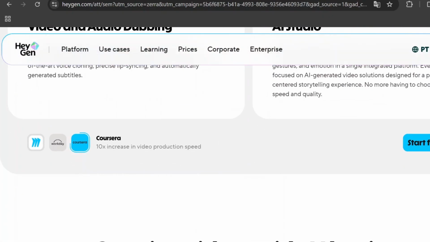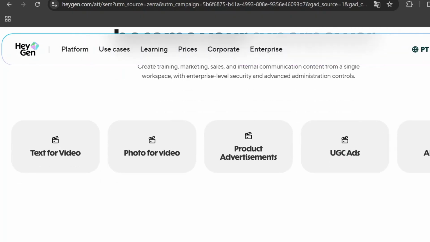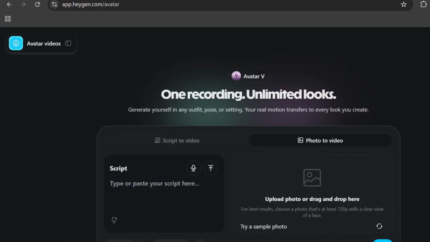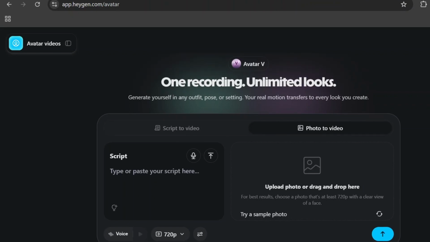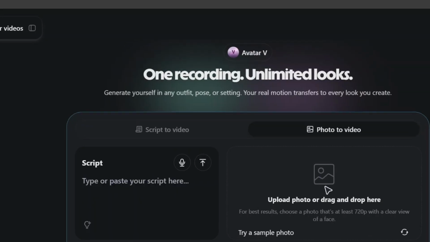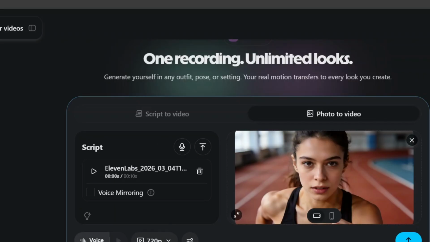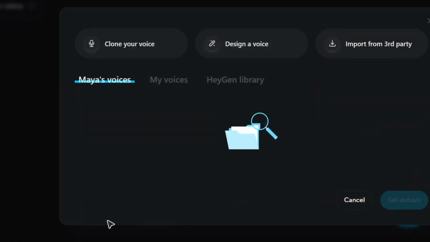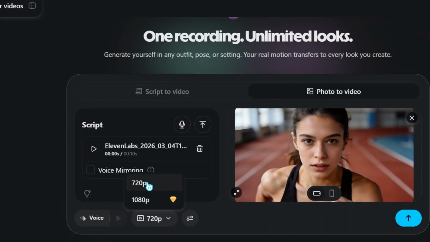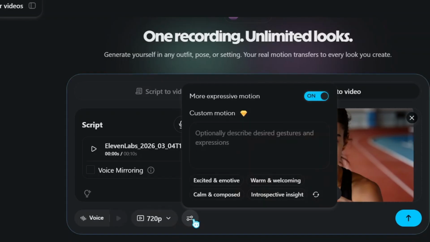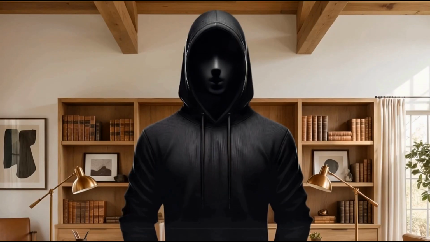And finally, there's HeyGen, one of the most widely used tools for creating avatar and talking videos. Here's the avatar interface. I used the free version of Avatar 4 with the image to video tool. Upload your image here. For the audio, you can either upload an audio file or record your voice, type a script, and choose a voice from the library. Paid plans include 1080p video generation and a motion prompt setting, and the expressive motion setting is available for free and paid tiers. All right, that's all set. Let's get into the tests.